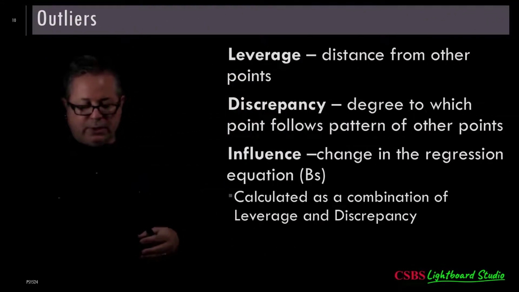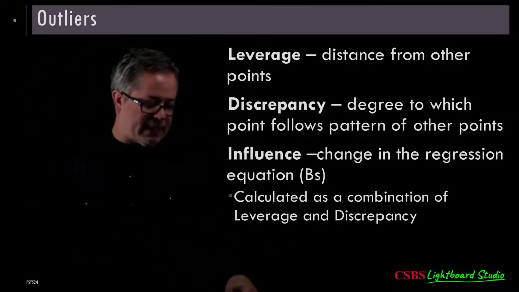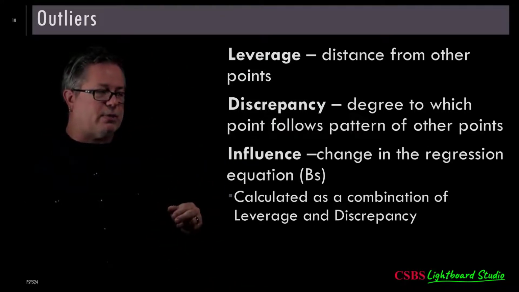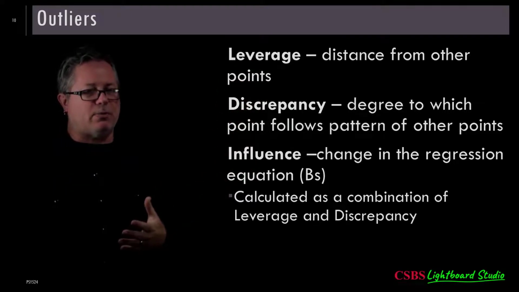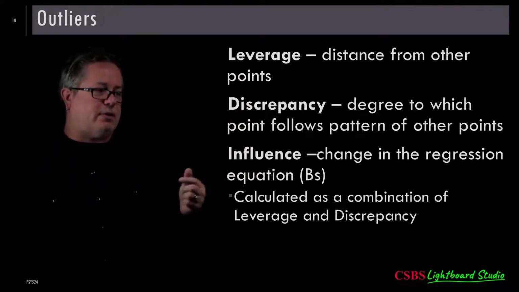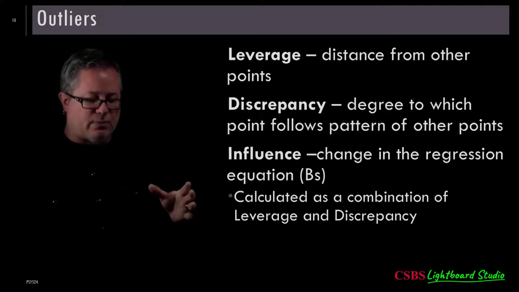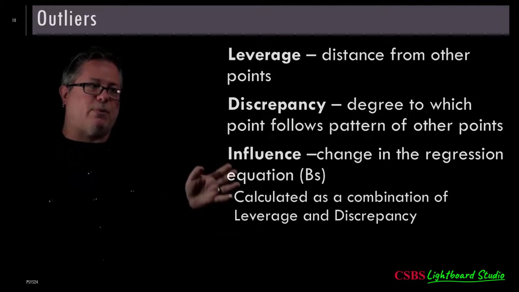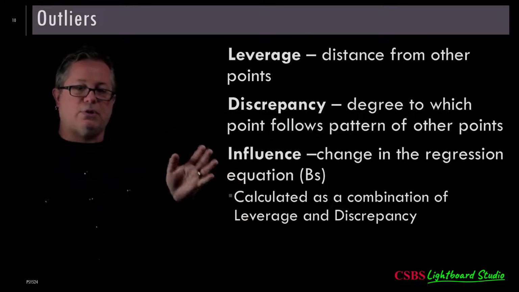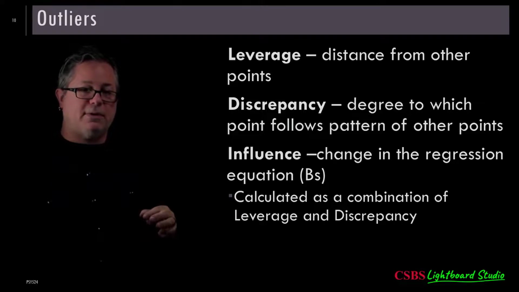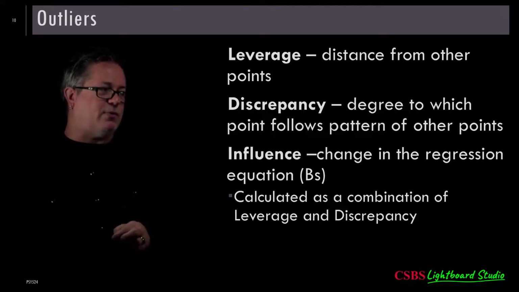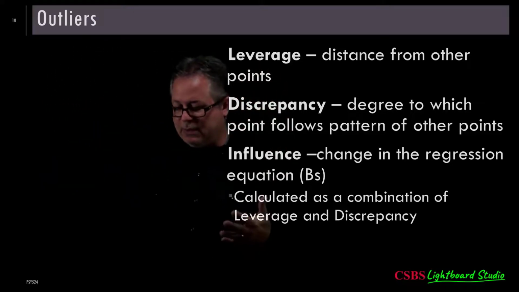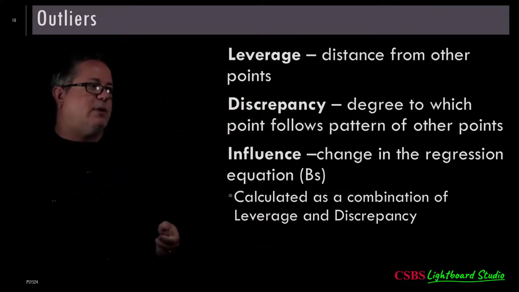We can actually describe the impact an outlier might have on a regression equation by looking at these different points. Right now we're talking about regression and how, just like with the brains and ARC, points can change the regression line up or down. If a single point can have that much influence on changing the slope, then that's probably not good. It has an undue influence. The way we describe that is leverage.